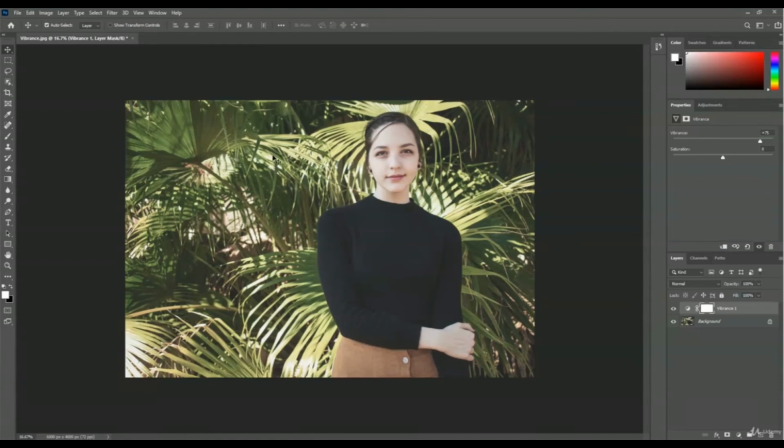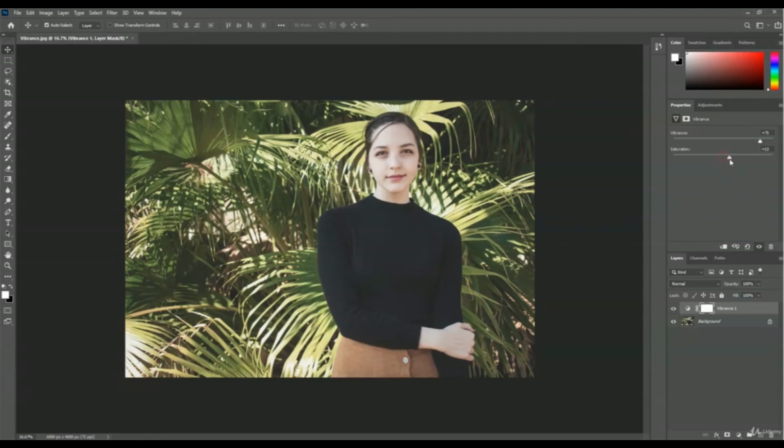If you want to increase the green color, or if you want to increase the intensity of the entire image, then you have to increase the saturation. So let's increase the saturation. If you increase the saturation, then you will have the proper intensity and the proper color of the image. So let's do that.